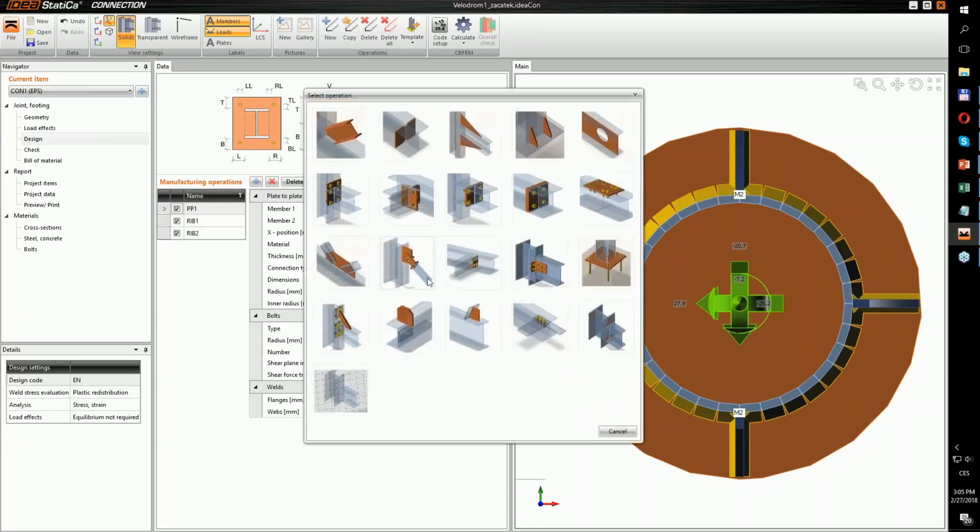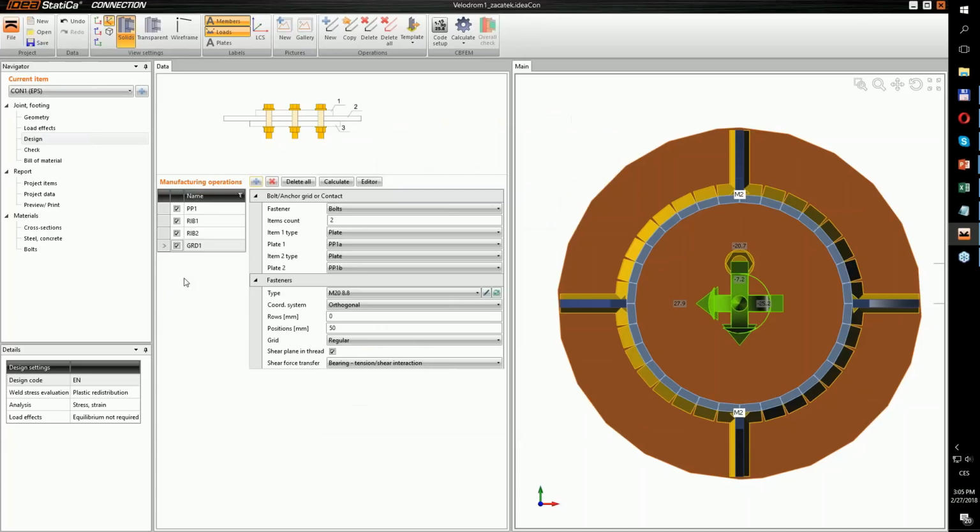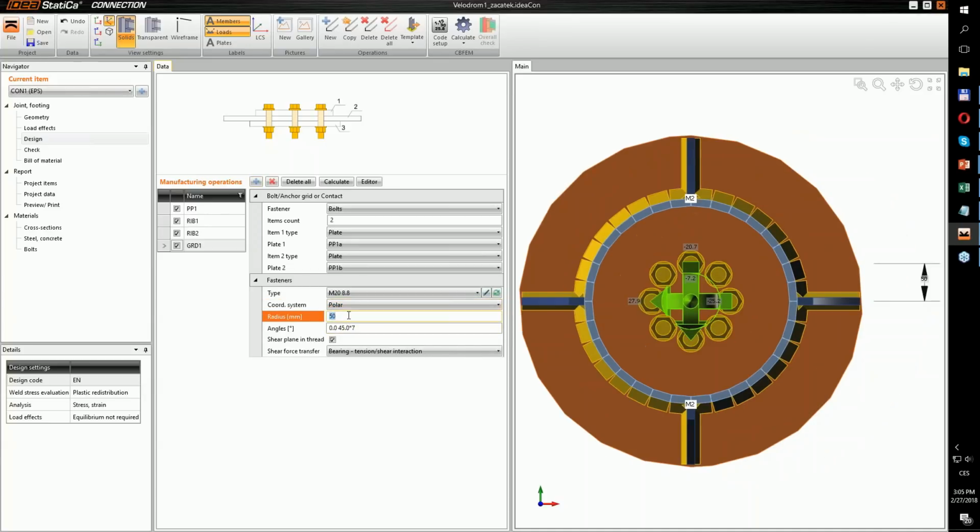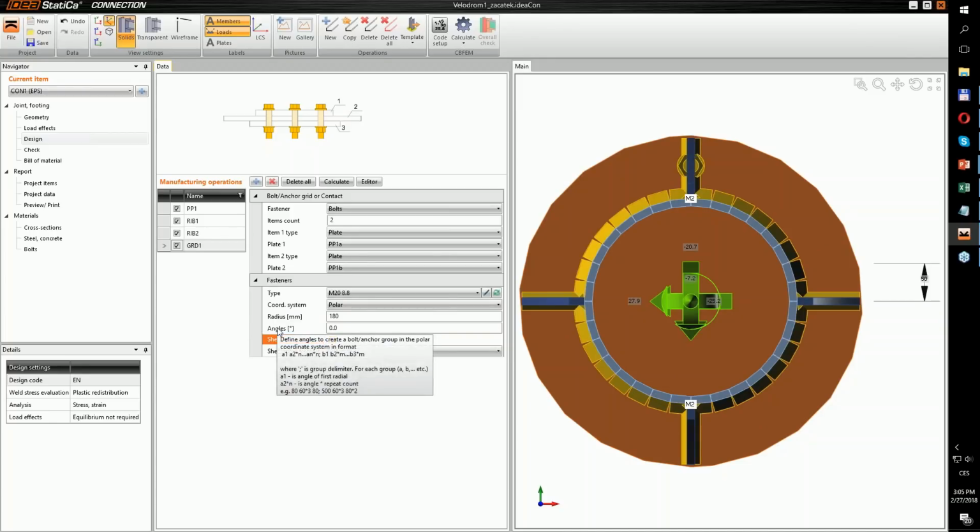Which is great because we can now define another manufacturing operation, bolt grid. And one important remark, we have to change the coordinate system to polar one. And we can start with the definition of the angles for bolts. The tooltip can help you.